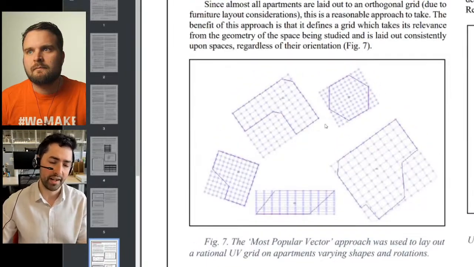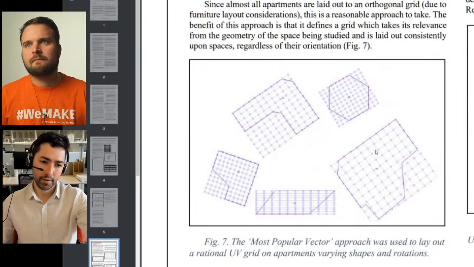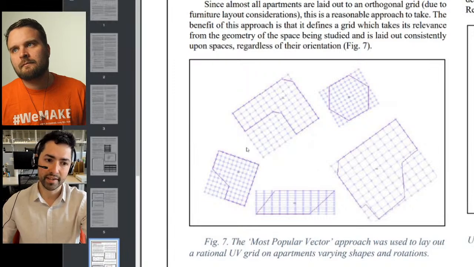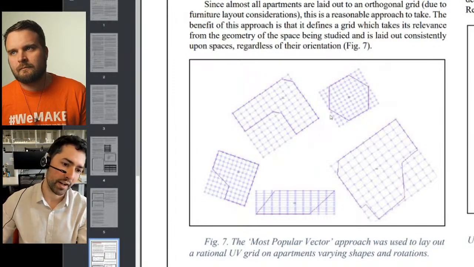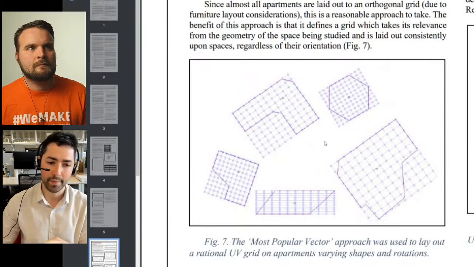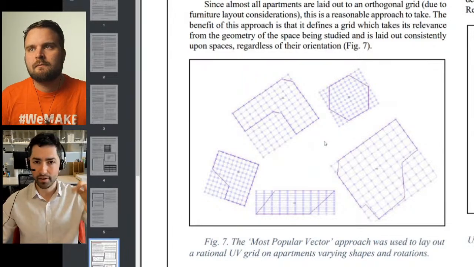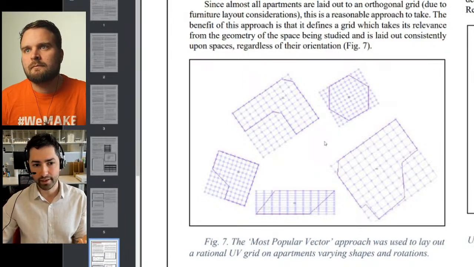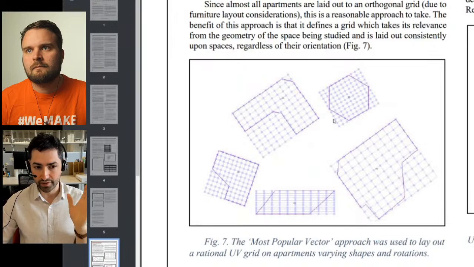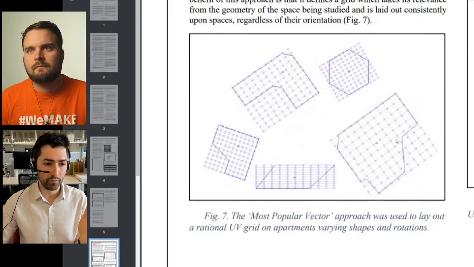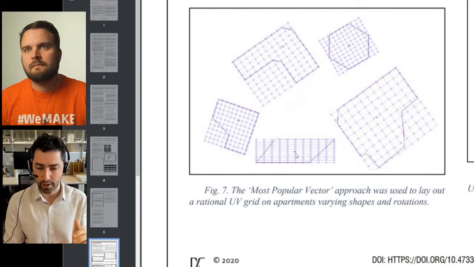As you can see, I'm able to use this as the basis for creating a rectilinear or rectangular grid around the shape. The nice thing about that is, like I said, regardless of how much or how little you rotate the actual apartment in question, it's going to lock that grid on consistently. And it works pretty happily for all different sizes and shapes of apartments.